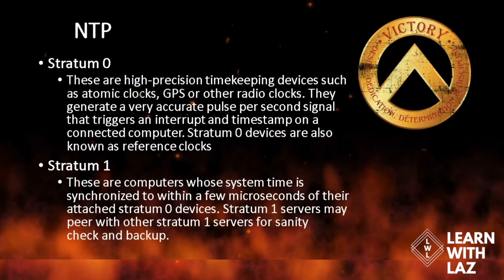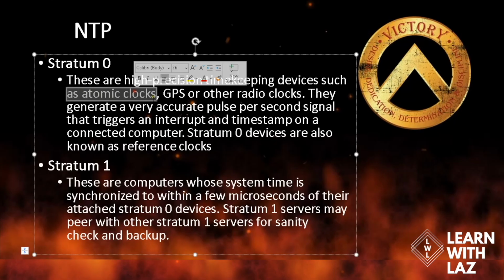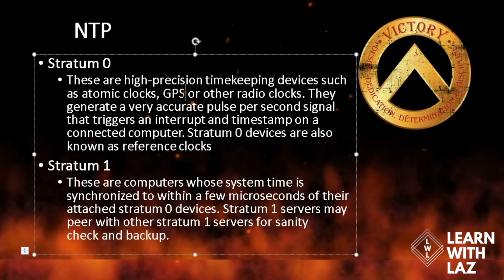He's the one that, hey, atomic clock, GPS, other radio clocks, all that stuff will be there. Okay, stratum 1, this is the one that looks at stratum 0. All right, and he can look at other stratum 1s, but only to peer with other stratum 1 servers, again, for check and back. All right.